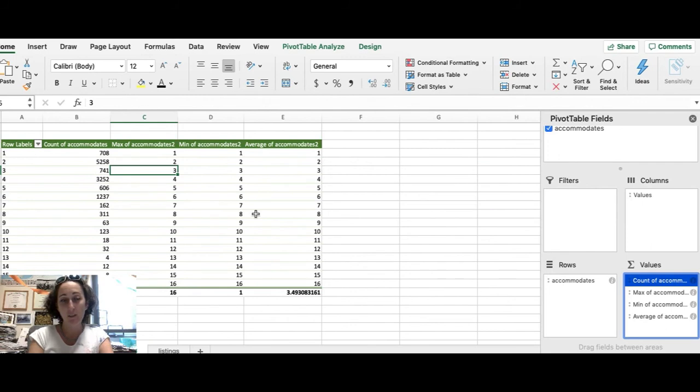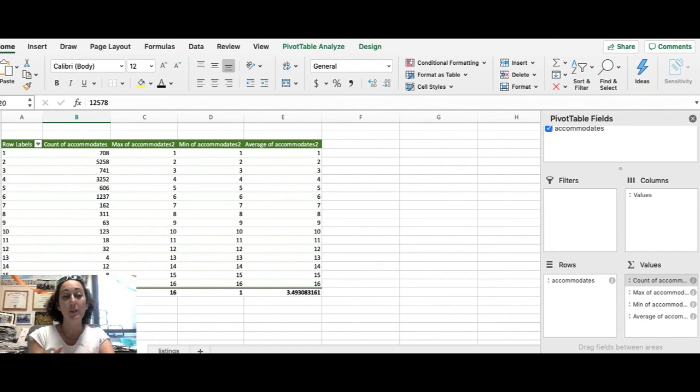And there we can really see. Now we can really see, oh, we have 708 one-bedrooms or 1 accommodations. There's 741 3-person accommodations, and so on. So we should see that the grand total is 12,578. That's correct. 12,579 was the number of rows that we had. That was including the variable name. So we know right now that this is doing things correctly.